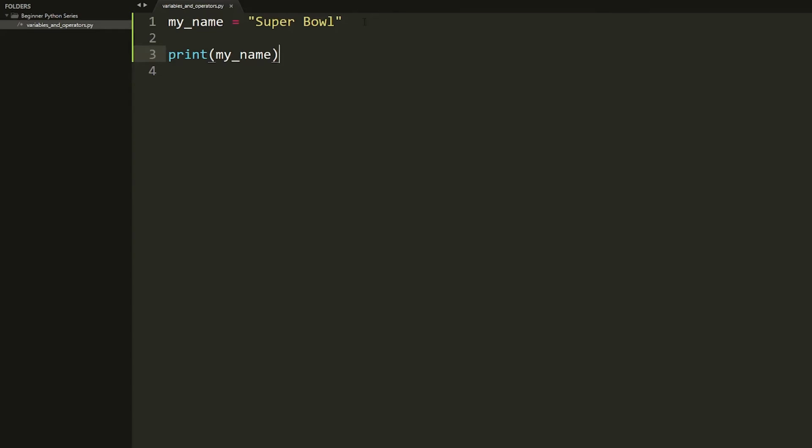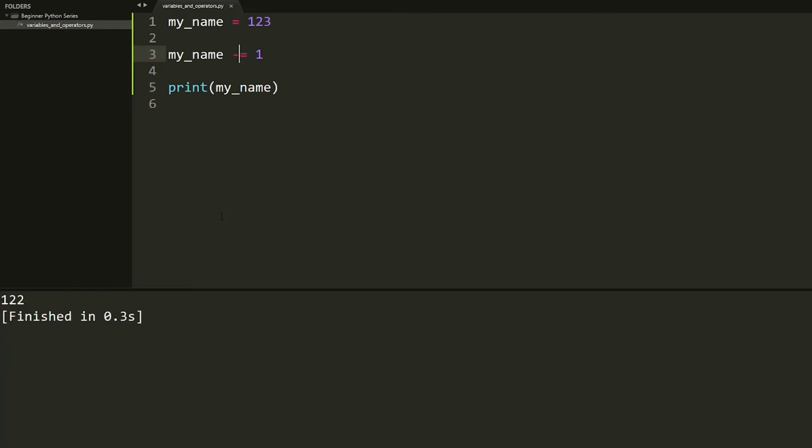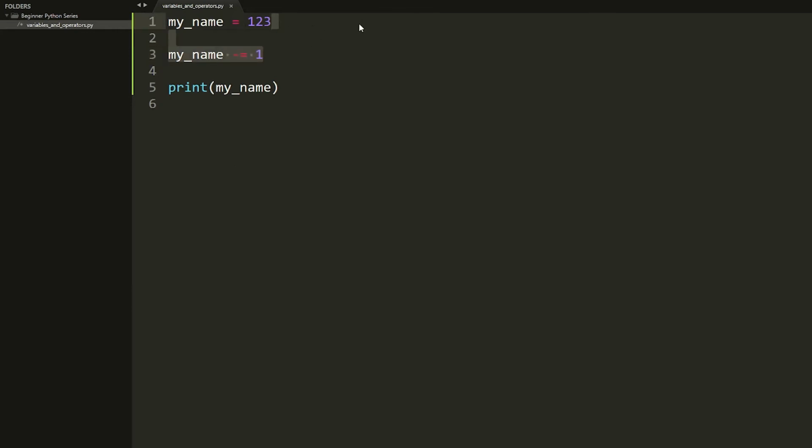So far, we've just initialized our variable and printed it to the screen, but that's not really useful in most cases. It is useful in some cases. Sometimes you just want to print something, but a lot of the time you want to be making changes to your variables. You can make changes to your variables with operators. If you have an integer, like let's say 123, you can make changes to that integer to change the value. For example, we can make a change using plus equals 1 to make the value 124. We can change it to minus equals 1 to make it 122, and so on.